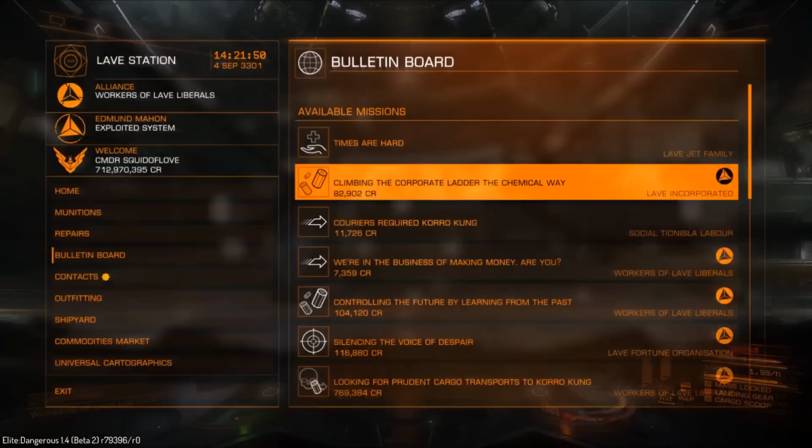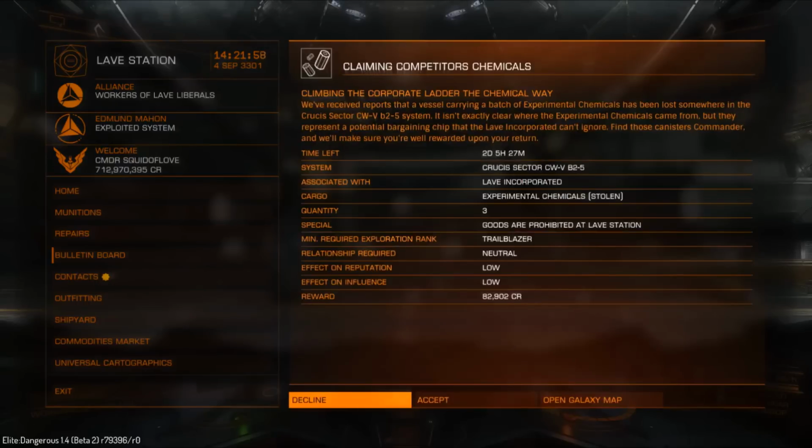Something else that is new in the 1.4 update is a new kind of missions, which require you to go fetch certain items, certain commodities, and they are very well written. They always ask you to go fetch some items such as experimental chemicals, and they always tell you that after a disaster, for example a vessel has been lost or destroyed, you have to go to a certain system and search around. They are usually in weak signal sources. Find the experimental chemicals, they ask for 3 in this mission, and bring them back.